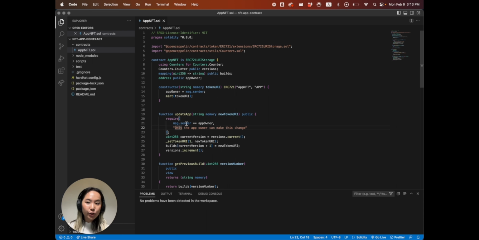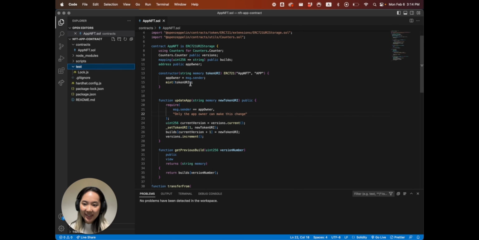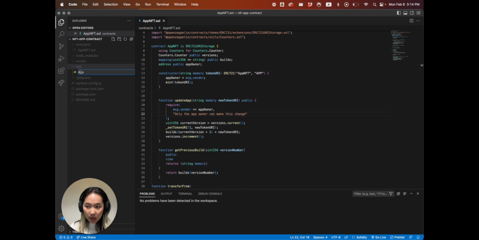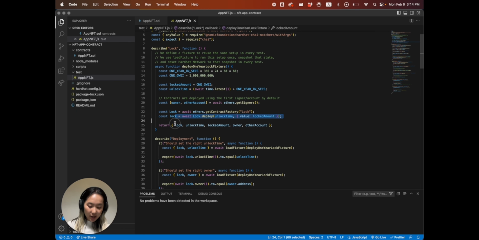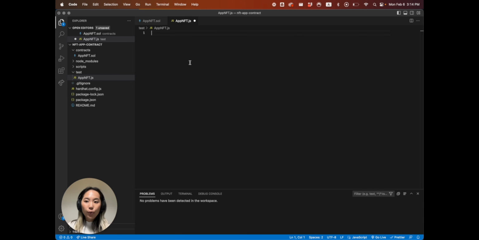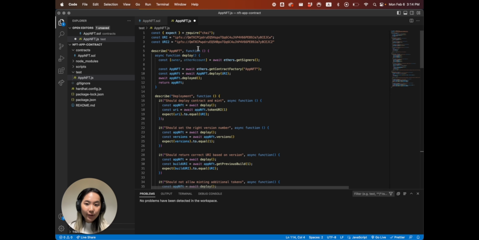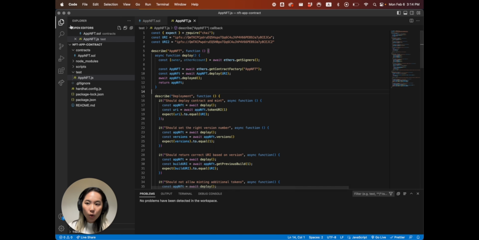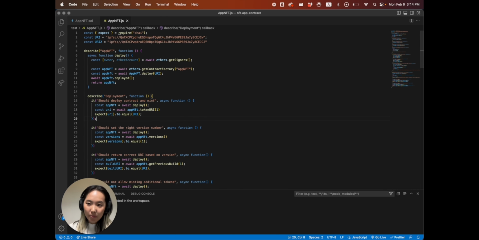So we're almost ready to deploy it, but before we deploy it, we have to test it. So before we get all trigger happy, let's go ahead and open up our test directory. We're going to quickly name this App NFT to match the name of our contract. And everything in here we're going to delete. We're going to go into the written tutorial, grab the code for the test, and we're just going to plop it in. So these tests, all you have to know is that it does the job.